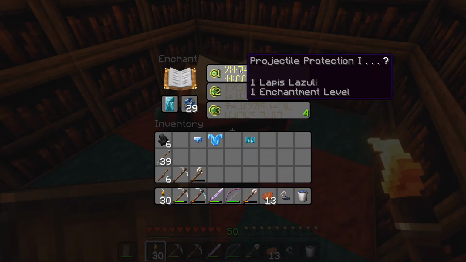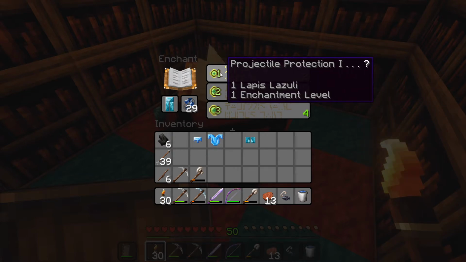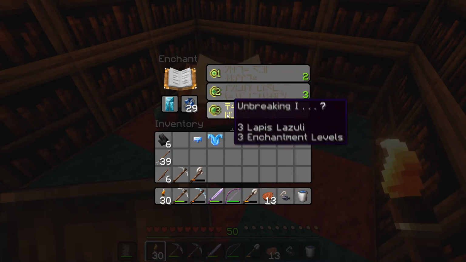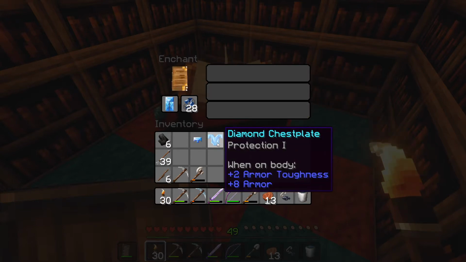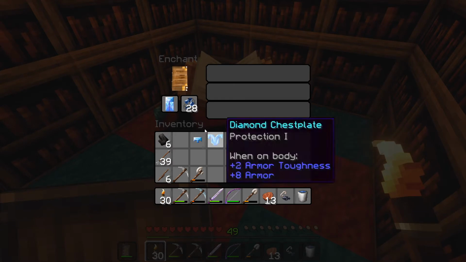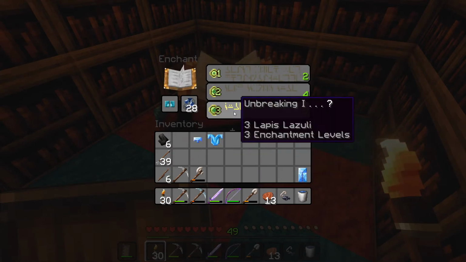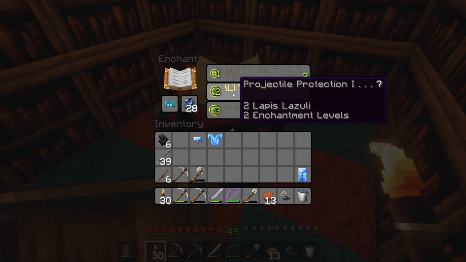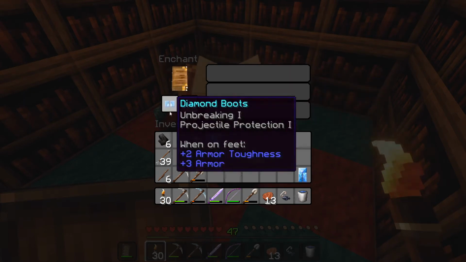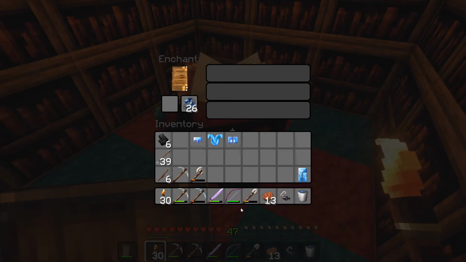Unbreaking. Projectile protection. That might work out well, because the goal is we go in here, we're going after a blaze rod, because I need a blaze rod so I can have a potions table. So that might work out well in case we get hit by fire from a blaze. And then let's see what we can do. Unbreaking, projectile protection, and feather falling. Yeah, I guess I'll just take projectile protection on that.